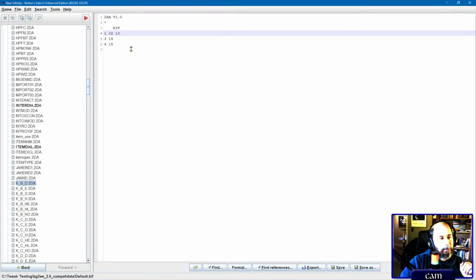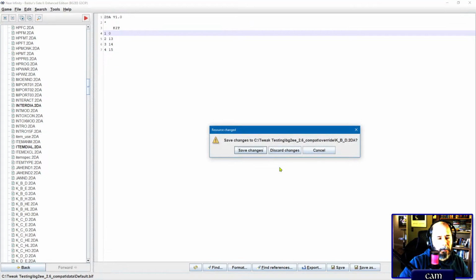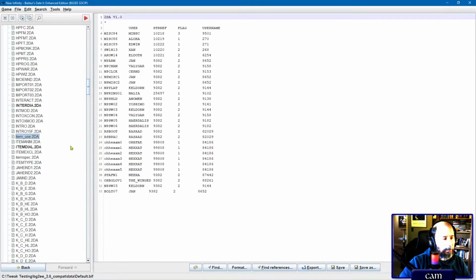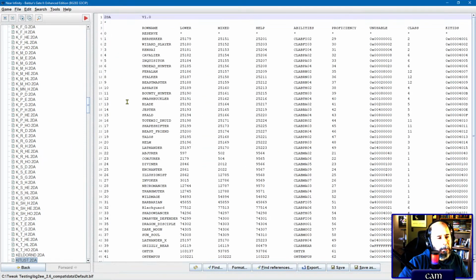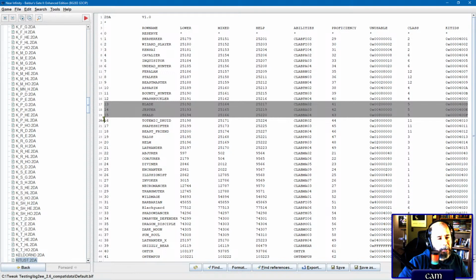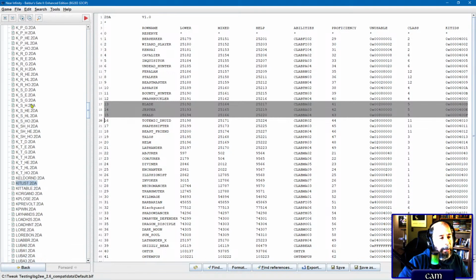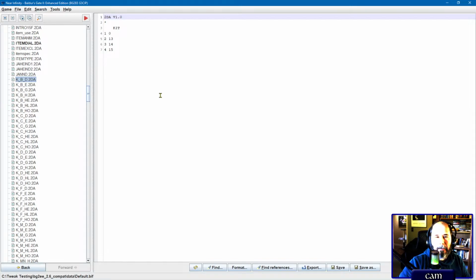They're allowed kit 0, 13, 14, and 15. And so if we were to look on, discard these changes. If we look at kit list, kit 13, 14 are the Blade, Jester, and Scald. Now, I know you're all thinking, wait, dwarves can't be bards. They can't. But if they were allowed, these would be the kits that they're allowed to pick.